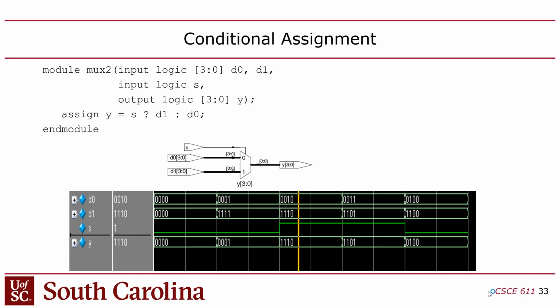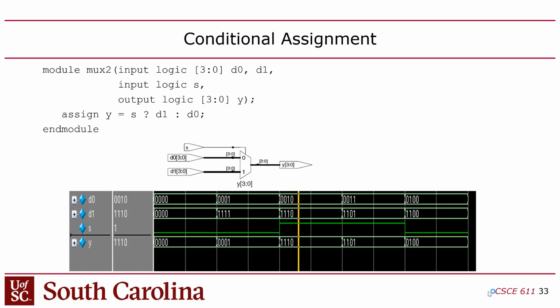You guys remember multiplexers? Hopefully you covered multiplexers in 211. A multiplexer is basically the way, remember I said you can't double drive a wire. You can't have two drivers on one wire. So the question is, wait a minute, if that's the case, then how do I implement a fan-in? Meaning that I need to have two possible values or more that can go on a single wire. But you can't drive a single wire at the same time with two different values. You get contention. You blow up your chip. So what do we do? Well, the answer is use a multiplexer.